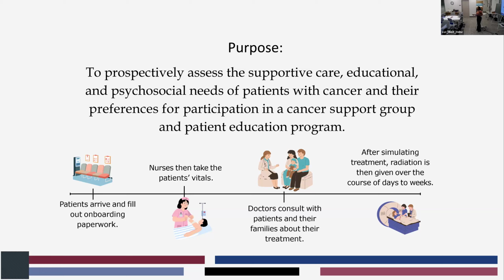It's unrealistic to send patients to these other modalities every single time a patient has a concern as well. Dr. Sharma noticed this deficit, and it was my job to prospectively assess the needs of our patients at the Dan L. Duncan Cancer Center so that we can then implement their preferred methods of meetings, main concerns, as well as meeting times into our future cancer support group.